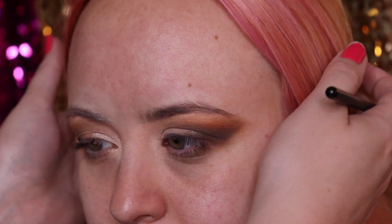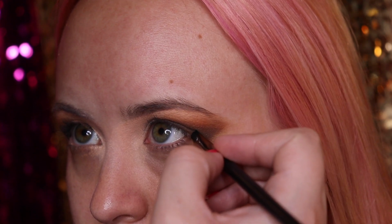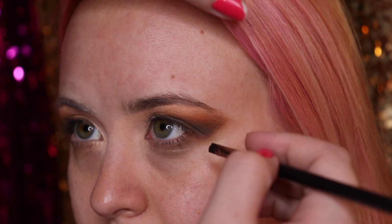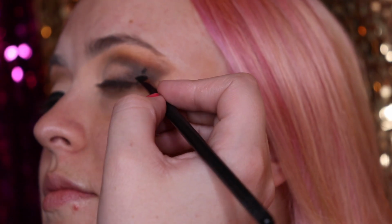So I'm having her face down and look up at me, and then I'm going to draw a line right. Needs to be more liquidy. Right there. I'm going to start from the.